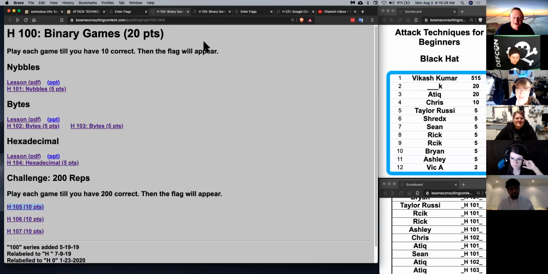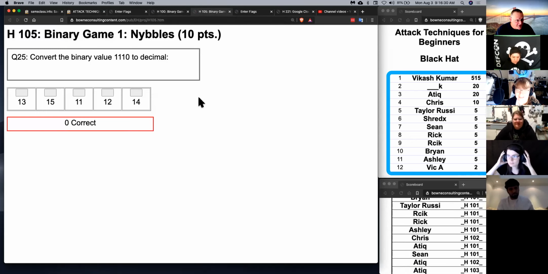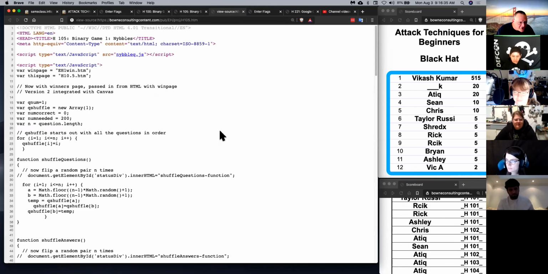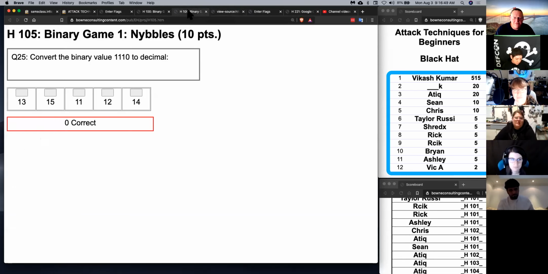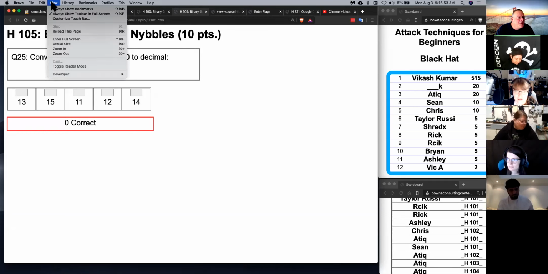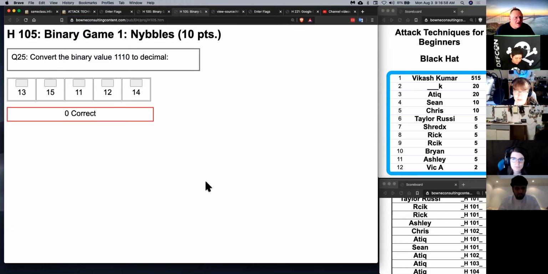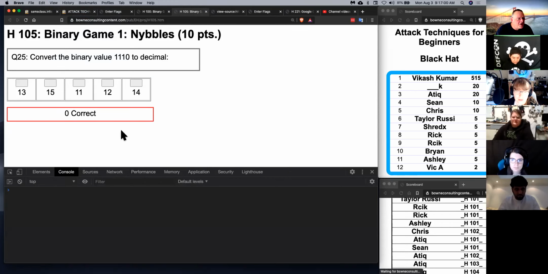Now, there are a lot of ways to cheat on these games. The simplest thing, of course, is just view the source code. So you can go to View Page Source in your browser, and you can read through the source code and see how the game works, and you can find the flag for the simple ones just sitting right there. But if you're using a modern browser like Firefox or Chrome, not Internet Explorer, although if someone tells me there's some version of this in Edge, you've got developer tools. So if you view Developer Tools and JavaScript Console, you get a pane here where you can see the JavaScript.